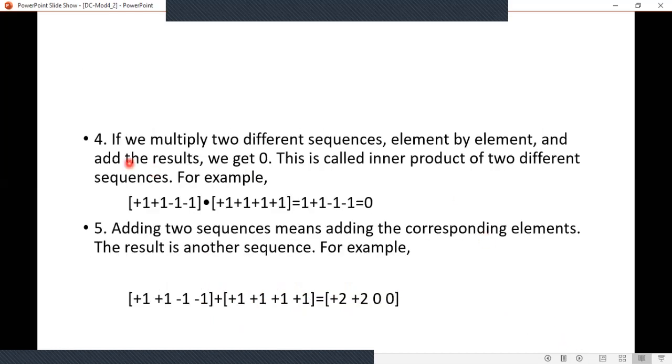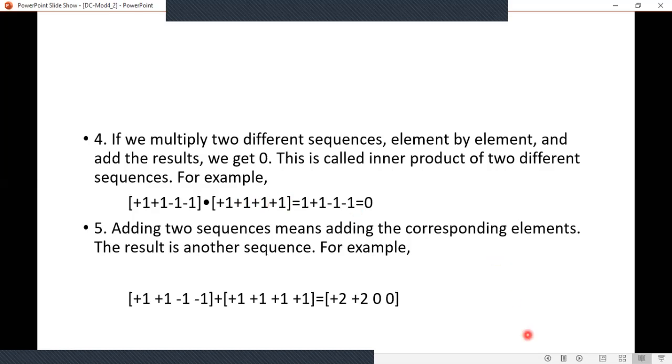Next property: if we multiply two different sequences, these sequences are different, right? See, +1, +1, -1, -1 and here +1 followed by +1, +1, +1. That is, I told you, you are multiplying with a different code. C1 with C3, if you multiply, you will get 0.